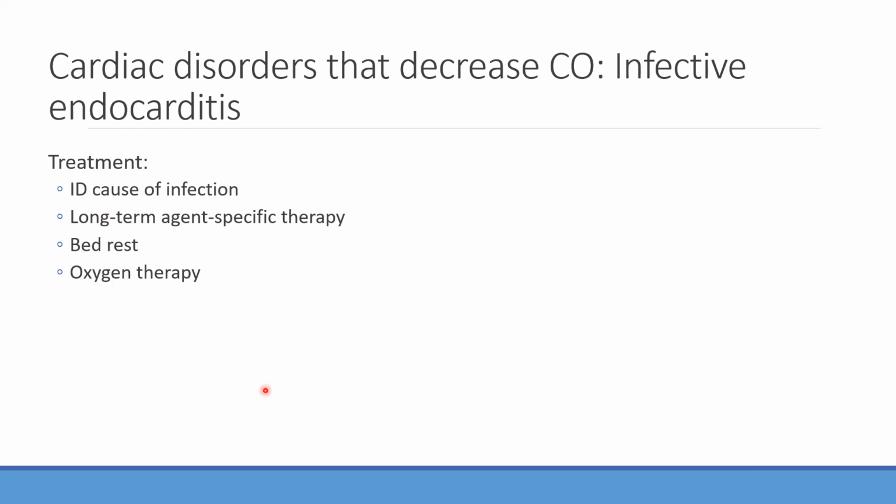So bed rest would reduce the demands on the heart. Oxygen therapy would load up the hemoglobin with oxygen. So one thing right now is that cardiac output is reduced, and so blood flow to the lungs is reduced because blood is not properly flowing out of the heart. And so we might give analgesics and antipyretics to take care of any fever and discomfort in terms of treatments.